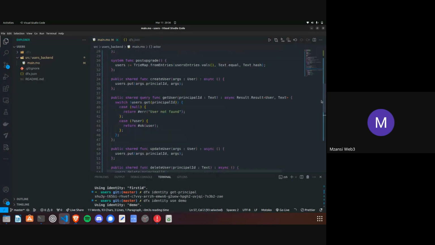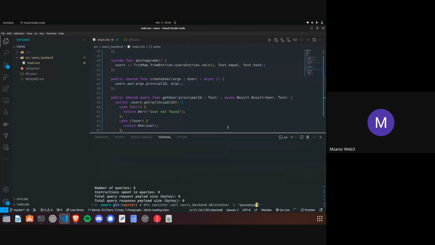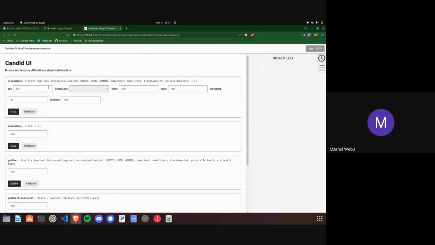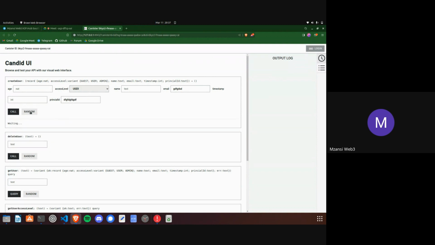You can literally pass in all the arguments for a function from the command line, but it's unnecessarily complex for now. So let's just create the user and then we can call the functions with simple parameters. Okay, so we created our user with this principal.